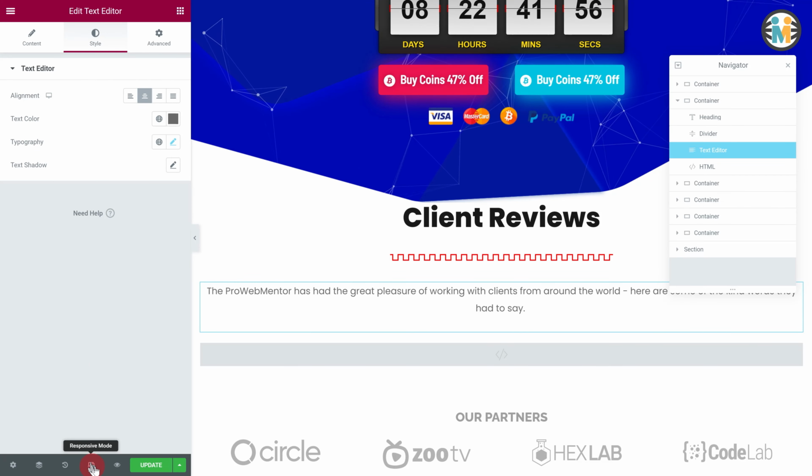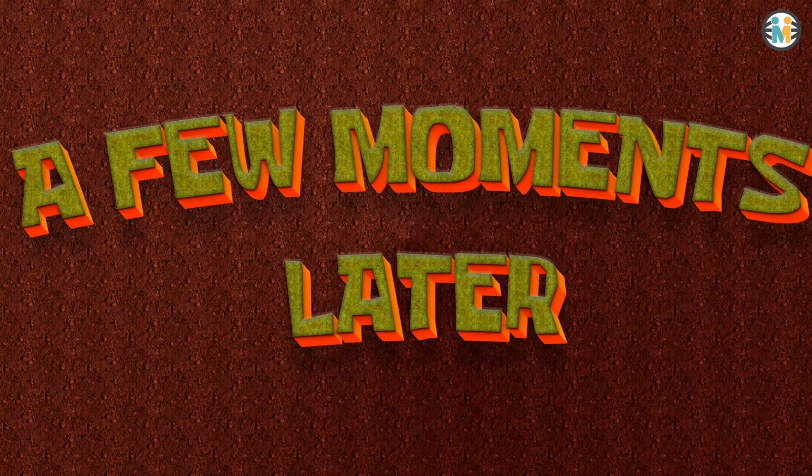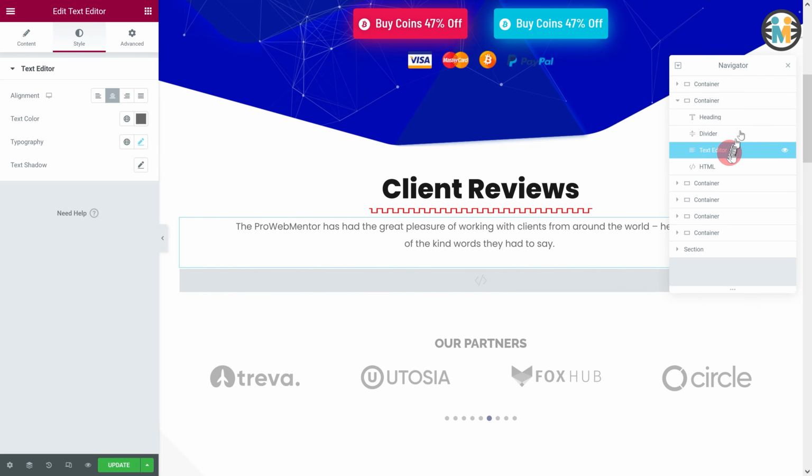Similarly, customize the heading, divider, and paragraph for tablet and mobile too using this responsive mode tool. Now select the HTML widget from the navigator.